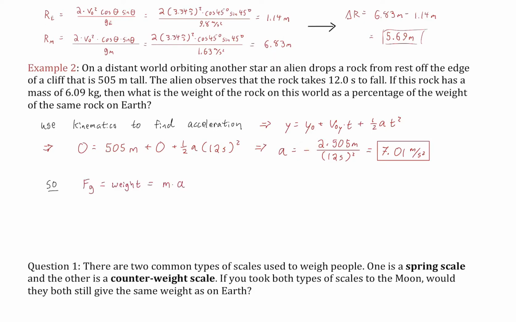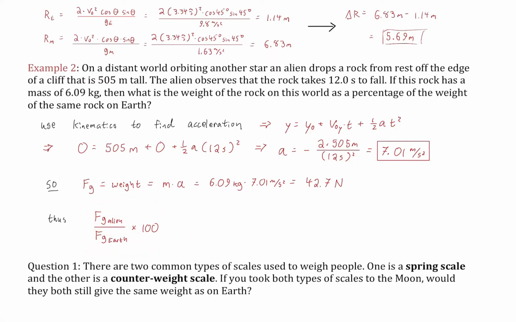My mistake. All right, so then I want to find the force of gravity. Okay, so I go ahead and find the force of gravity. Here I'm going to take the mass of the object because I was given it, and find out then that the gravitational force on this particular object, on this particular world, is 42.7 newtons. Now here's the thing. In this problem, I was actually asked for the weight of the rock as a percentage of the weight on Earth. And so I actually could have left this information out. I didn't have to give you the kilograms because we're looking at a ratio, and the kilograms are going to cancel out. But since we were given it, I figured I might as well solve for it and get a number just so we can see some practice here. Okay, so then I'm just going to take the gravitational force on the alien world divided by the gravitational force on Earth and multiply it by 100.